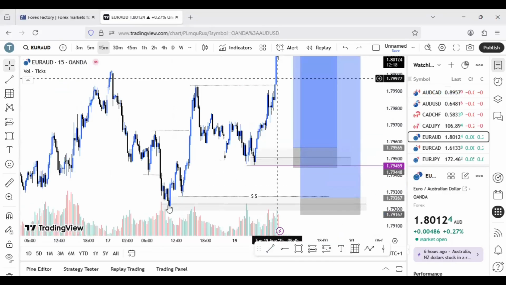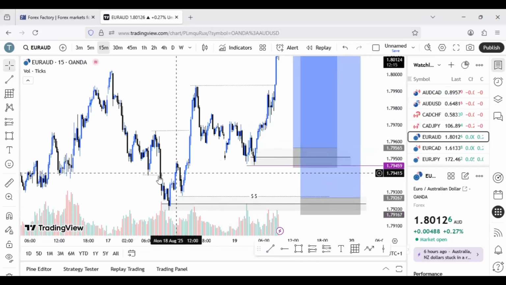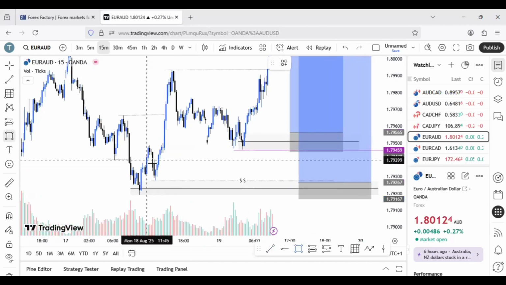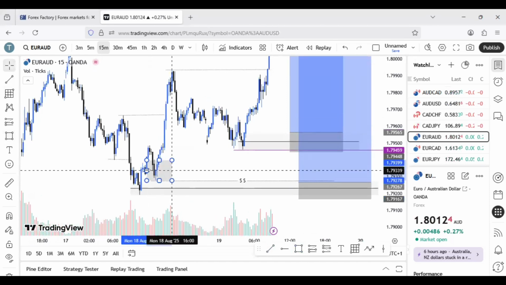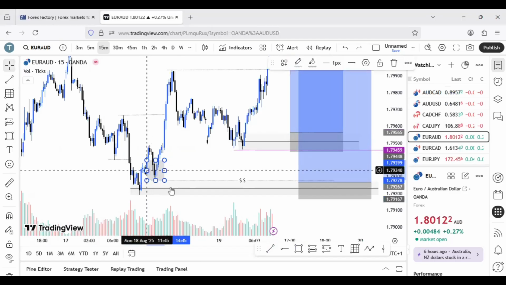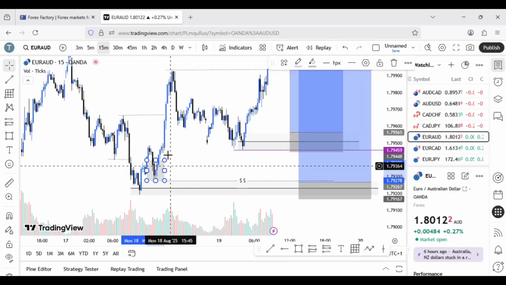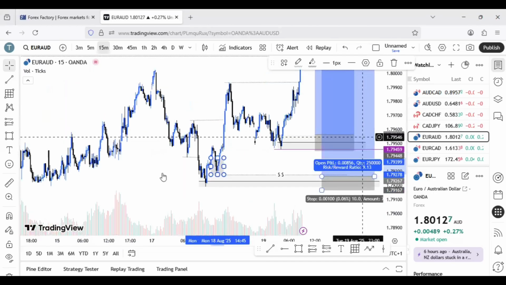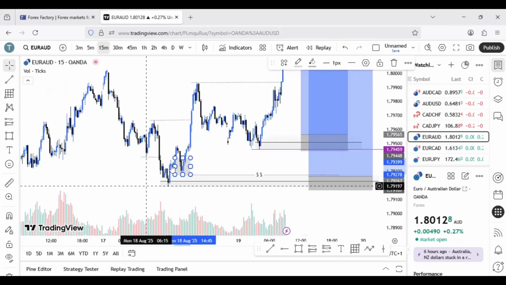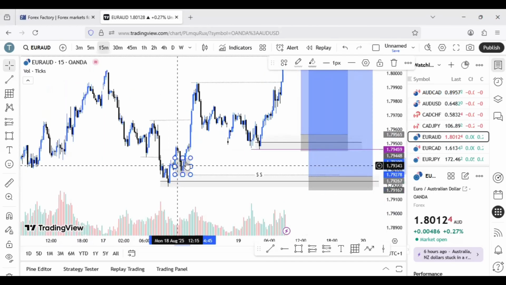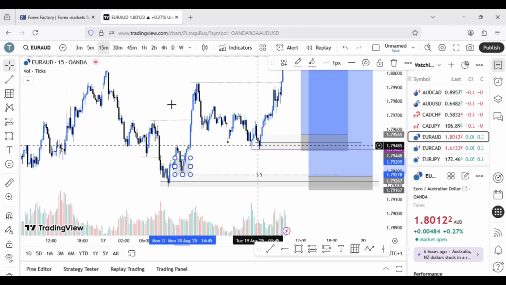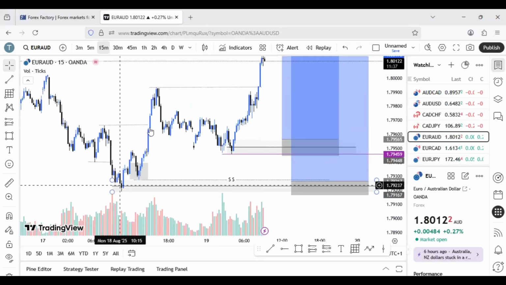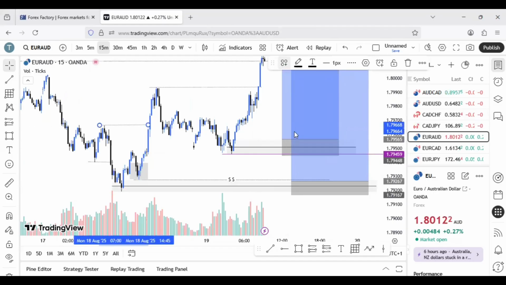This and this, because it started the movement. But most of the time, the market will most likely ignore this whenever it is close to the origin. So having another order here becomes 50-50, but then most of the time, it usually comes from the origin of the movement. The perfect example is that gold setup I dropped yesterday. It came back for the origin. It ignored the ones before it. So if this breaks, because this is the most visible order block before that break of structure, then this is the origin of all the movements. This was the origin of the shift.